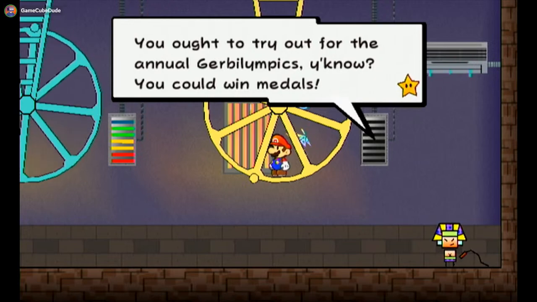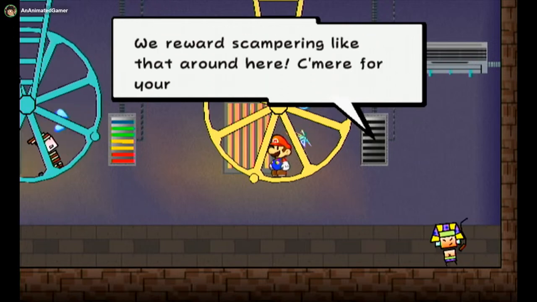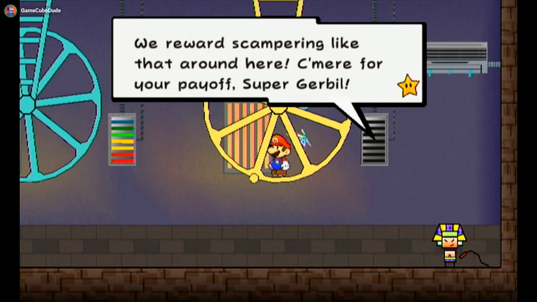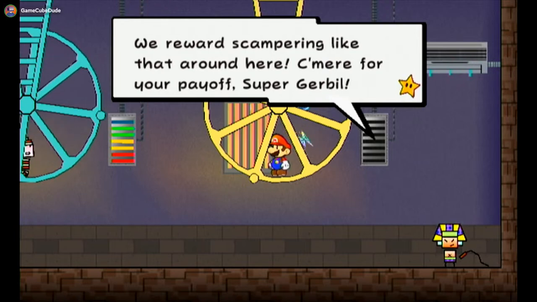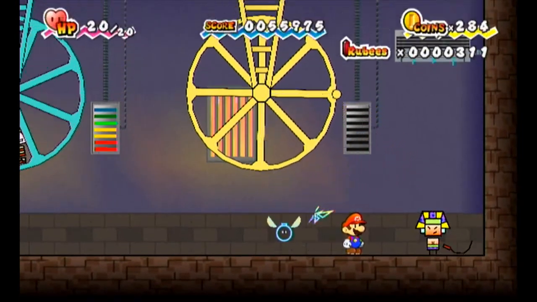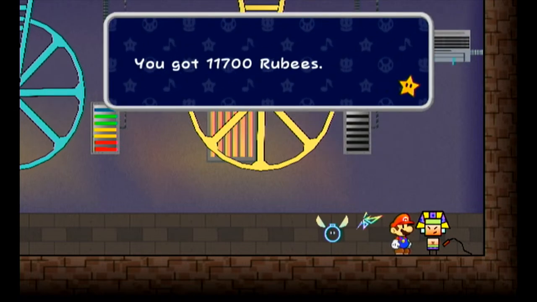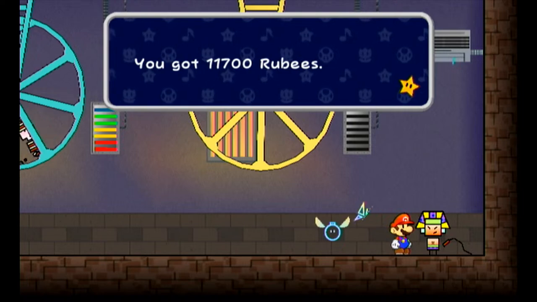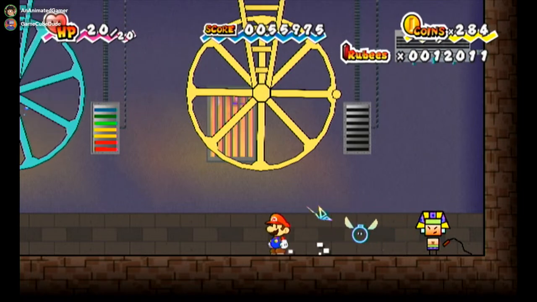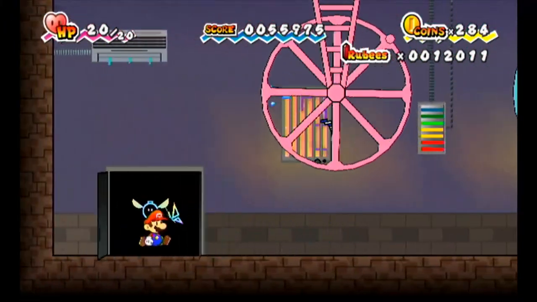You wanna try out for the annual Germ Olympics, you know? You could win medals. Oh come on, the Dribble Olympics got bad after like '03. We reward scampering like that around here. Come here for your payoff, Super Gerbil. You got 5 rupees. Here. That's it? Yep. Well, that's a good thing. Now you can go back to the other room. I was about to say, well, you know what? Okay, I'll go talk to that one guy. I told you to fuck off.